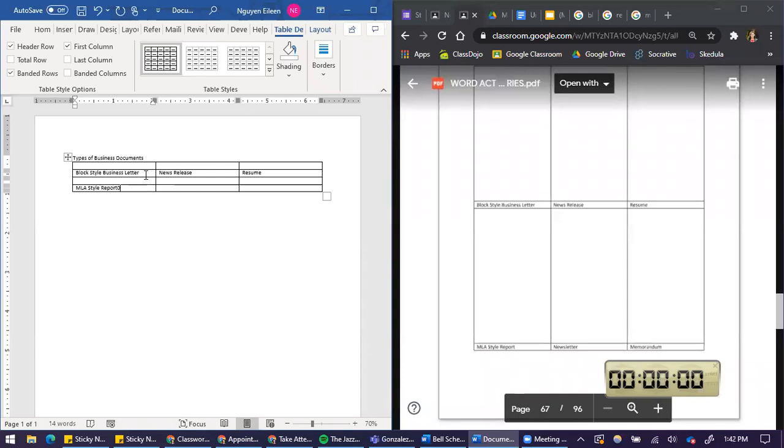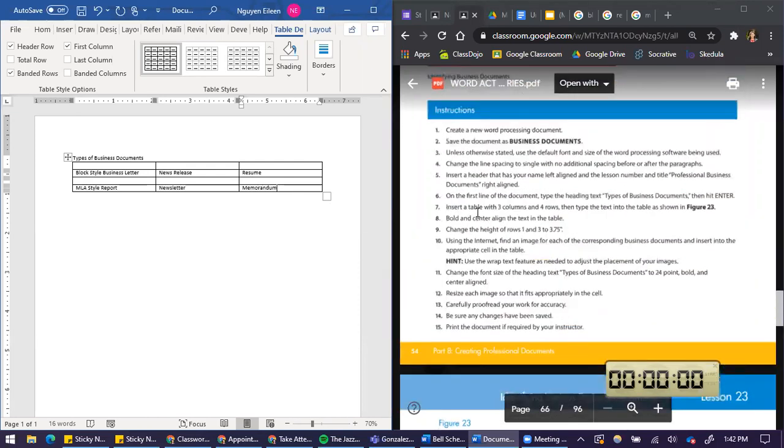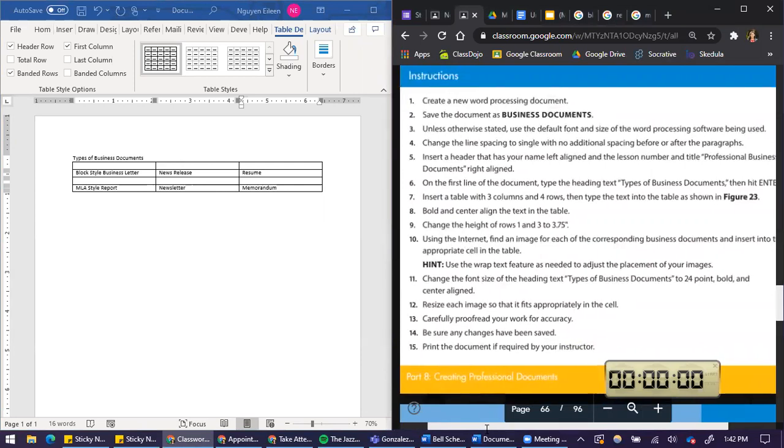The middle is newsletter. And then at the end, memorandum. So you're going to learn about all of these different types of business documents. Okay, so I just copied the text, and that was step number 7. So I'm going to go to step number 8.